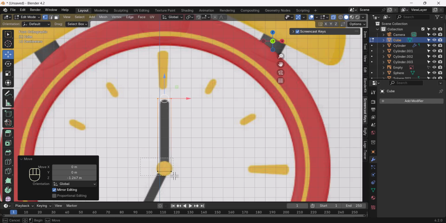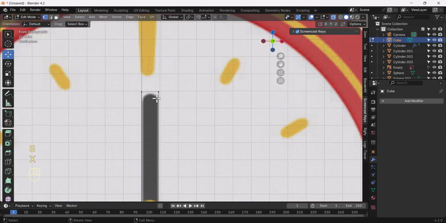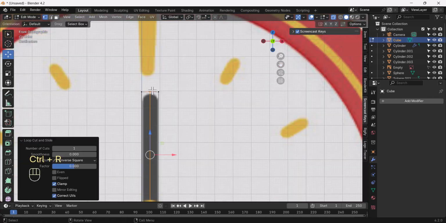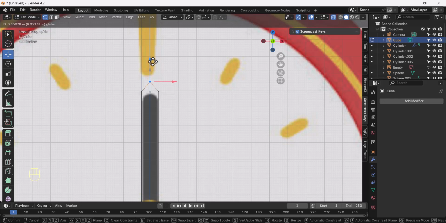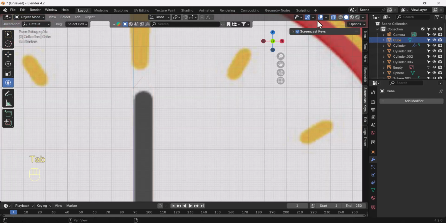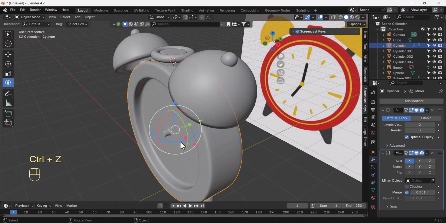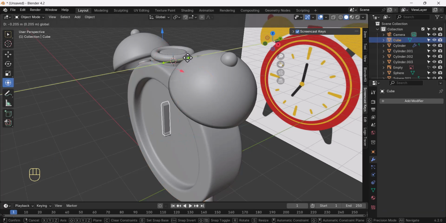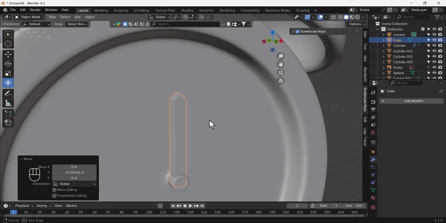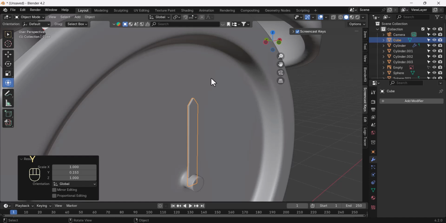Okay, S X like that, and I'm going to add a loop in the middle and select this loop. It's X-ray selected, that's why I can select the front and the back and move it like that. Now we have this shape. I'm going to move it in this direction so we can see it, and S Y to scale it in that direction.